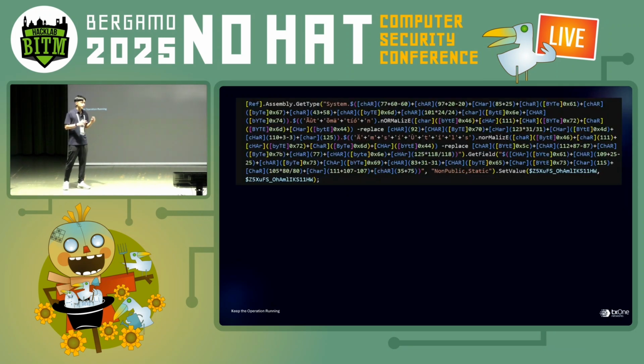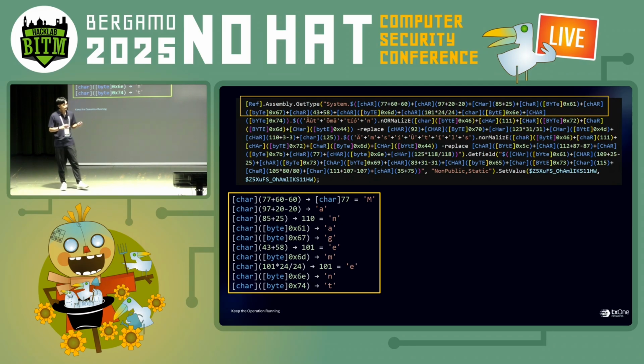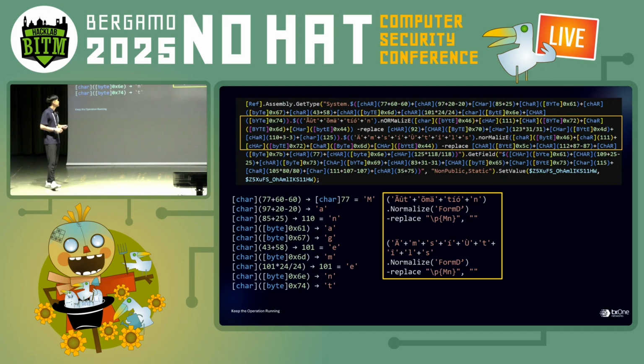As you can see, the payload obfuscated all the strings and it could be de-obfuscated using 3 steps. So first step, we use the ASCII number and turn that into a string. So first the obfuscated string is Management. And the second one is using a normalization form D string to turn a letter into a diacritic and base letter. After that, they use the regex replace with \p{Mn} to remove the diacritic marks. Yeah, so after that, the string will be Automation and the AmsiUtils.